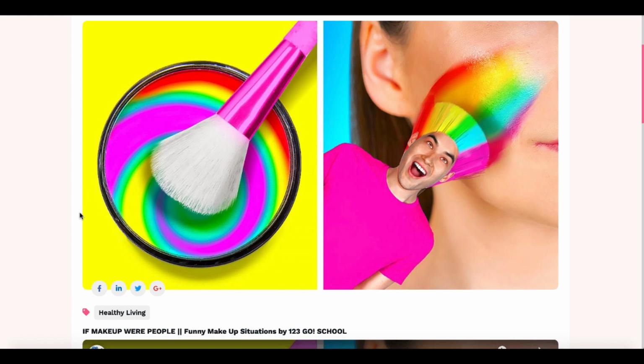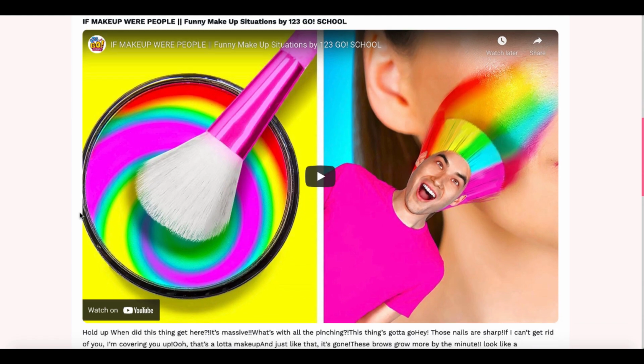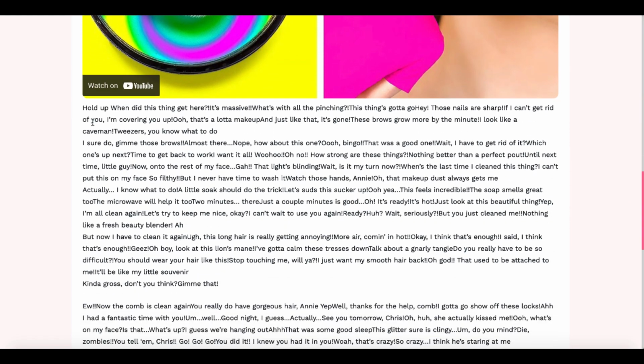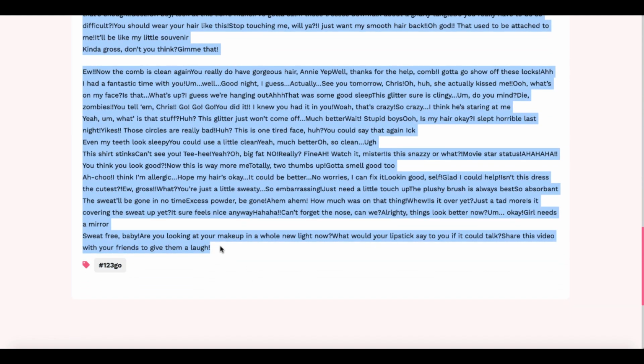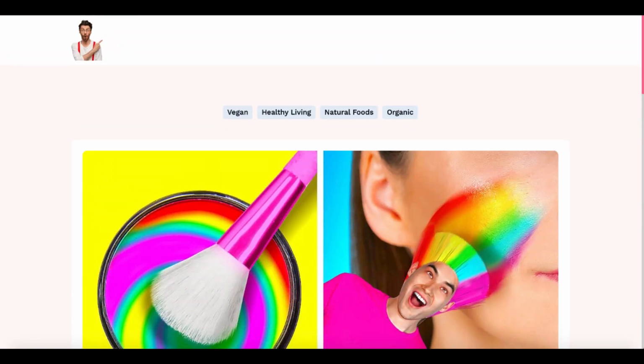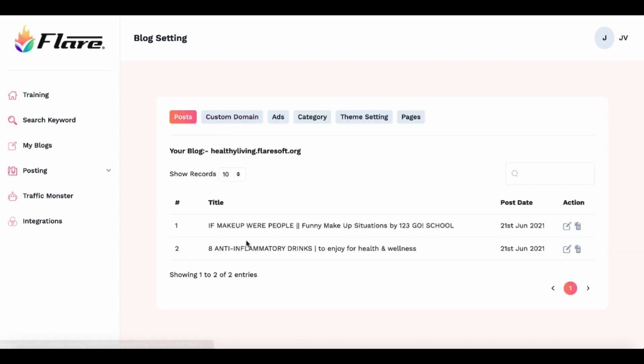Here are the two images that it pulled in, which is really one image. It is the thumbnail. You're going to scroll down here. You're going to see the video and the video thumbnail, which is the image above. Then you're going to see this wall of text, which is the transcript that it ripped from the video. And then a tag here, 1, 2, 3, go. You can edit that list of tags back inside of Flare by clicking the cogwheel, and here you can edit your post.